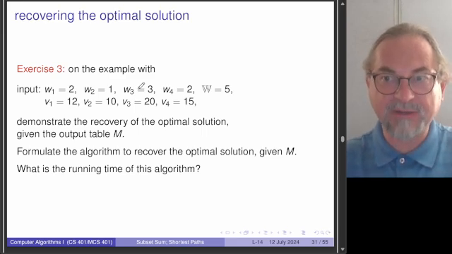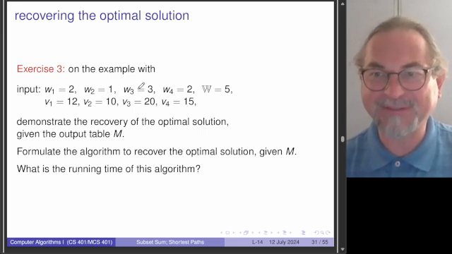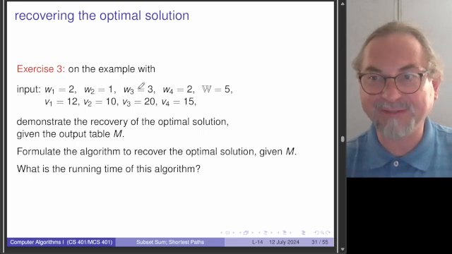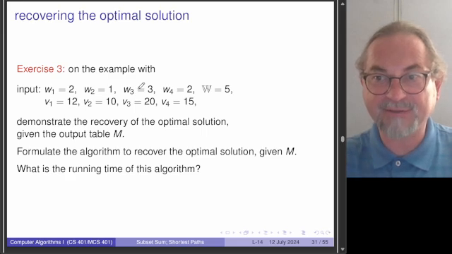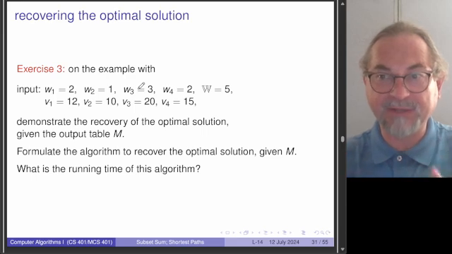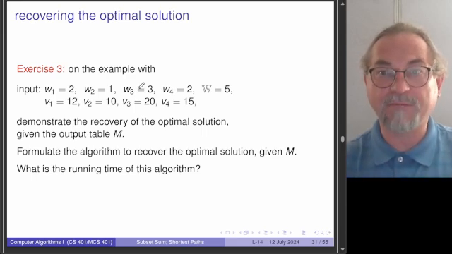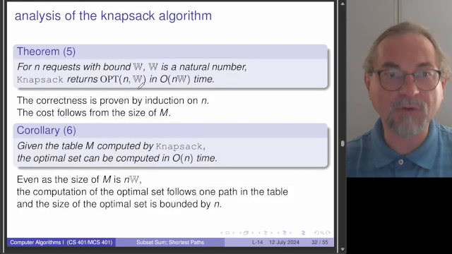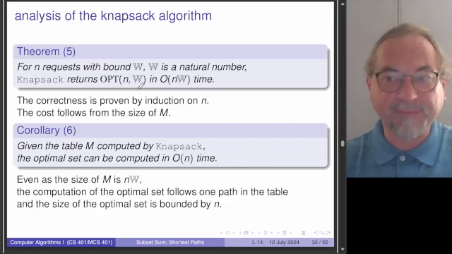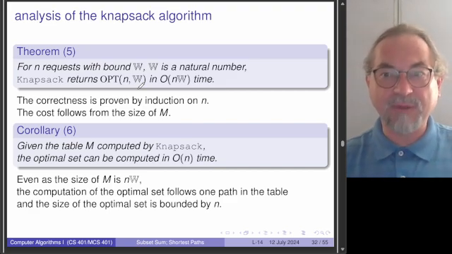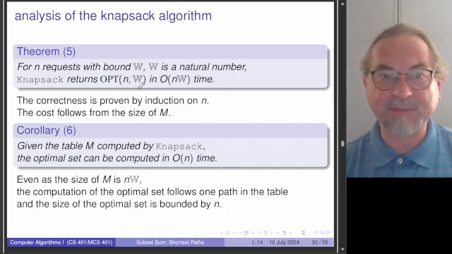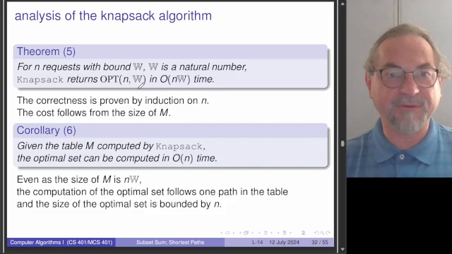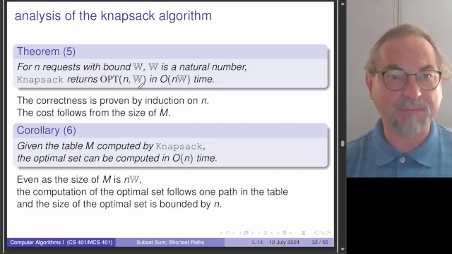You have to reason backwards. So in some sense, it's kind of appropriate. We start from a recurrence, we memoize the inefficient recursive solution, get to the direct iterative version, but then we think again recursively when we want to recover the optimal solution. Okay, the analysis is very similar to the subset sum, so it's an extension of the problem. We have an efficient algorithm for the subset sum, so therefore we also now have an efficient algorithm for the knapsack problem.